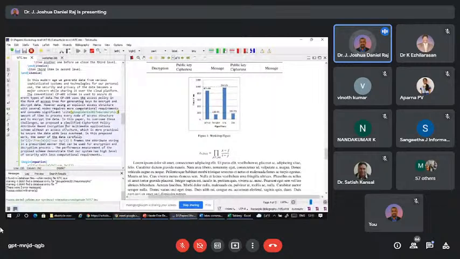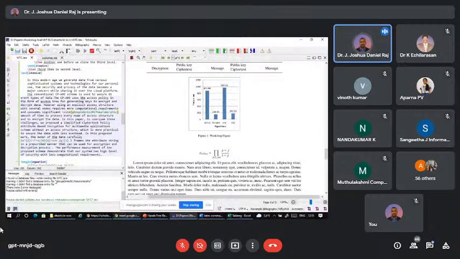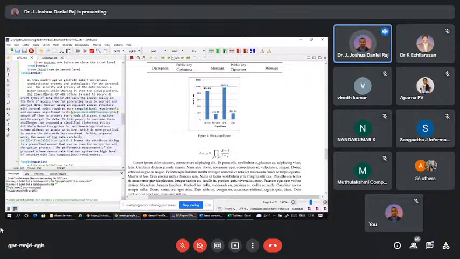So we have learned how to insert tables, equations, and figures, isn't it? How to identify and get familiar with the commands. It's coming up, just one second. Let it come up. That is why I'm always telling you, don't run it every time. Just run it, and later you can try to debug.